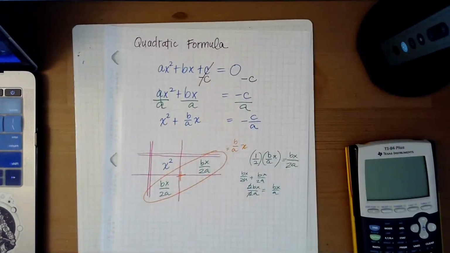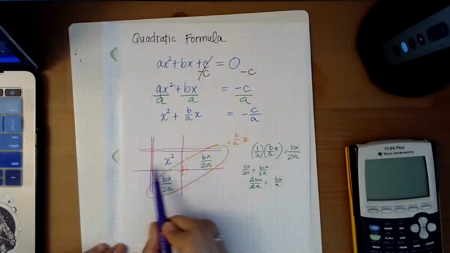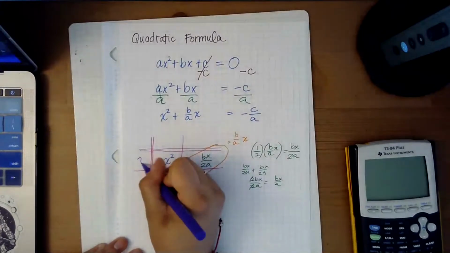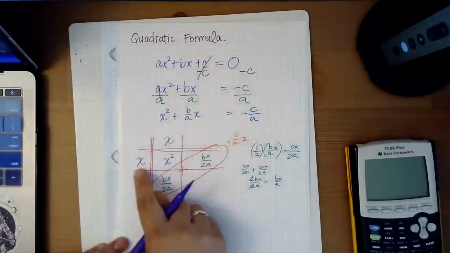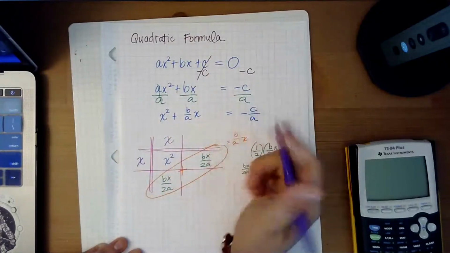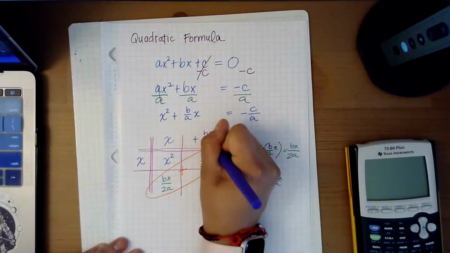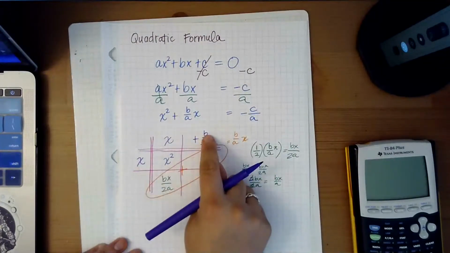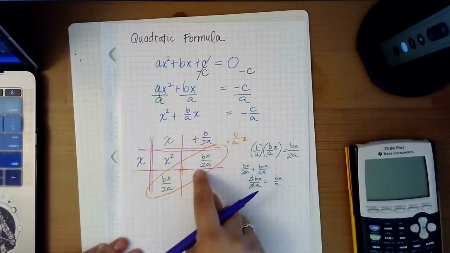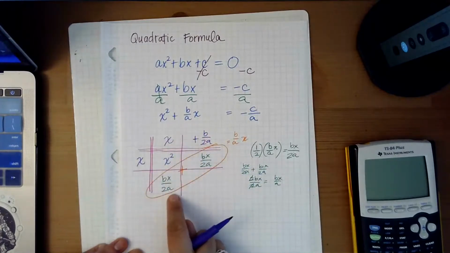I'm going to go ahead and find my factors. For my factors, let's do purple. What do these have in common? These just have an x factor in common. X times what gives me x squared? That's an x. X times what gives me that? That's a b over 2a, so positive b over 2a, because that's x over 1. So x over 1 times that gives me bx. 1 times 2a gives me that. So x times what gives me this?